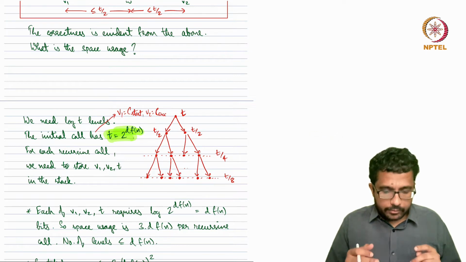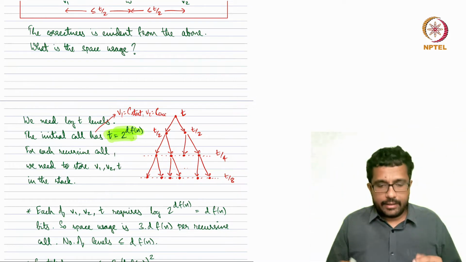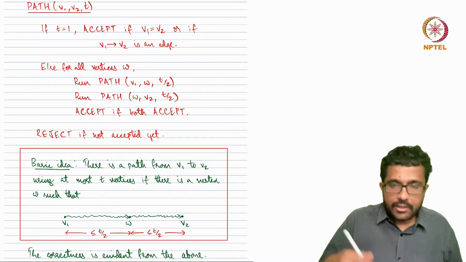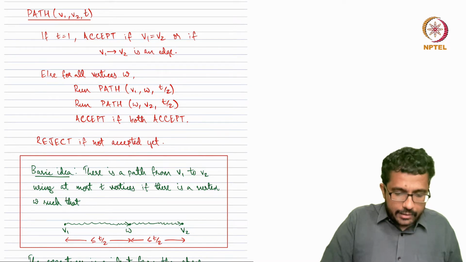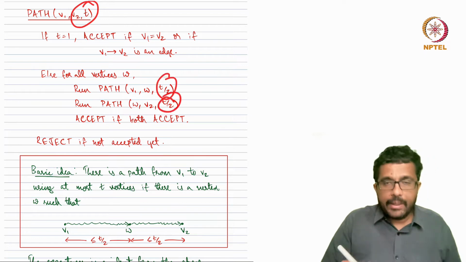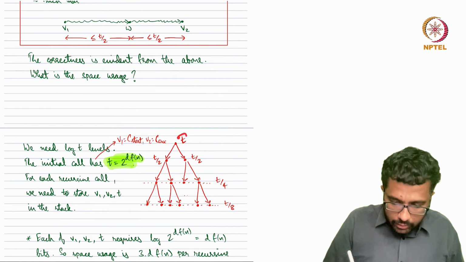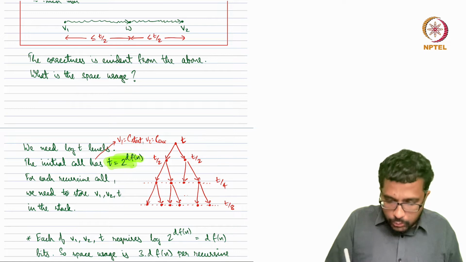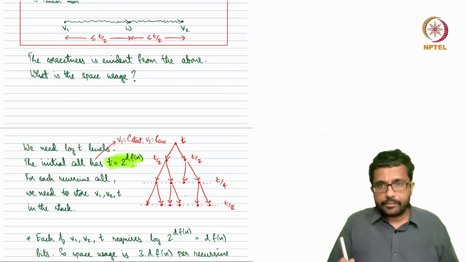So what happens is we use recursion in this, because this is what is happening here. The same algorithm, the same function calls itself. So it is kind of like a recursion. If initially the parameter was t, I'm referring to this parameter, the inside calls make 2 calls where the parameter is t by 2, right? So initially we have 1 call with t and then 2 calls of t by 2, and then each one of them makes 2 further calls of t by 4, and each one of them makes further calls of t by 8, and so on.